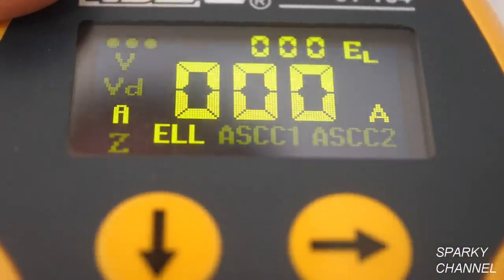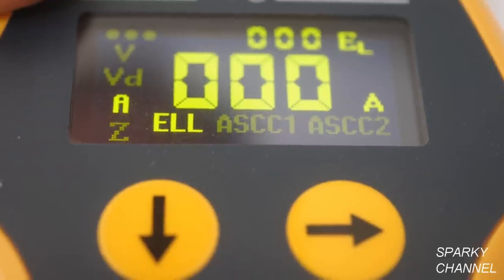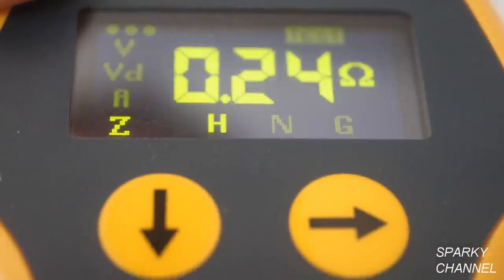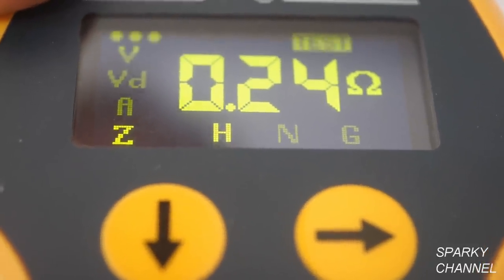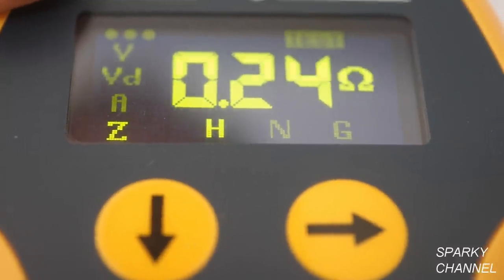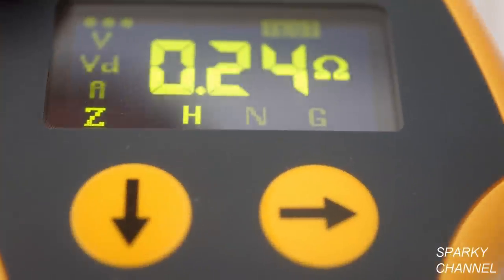And here's the amperage. The amperage, of course, is zero amperage because there's no load on the circuit right now. One more push down and we have 0.24 ohms impedance. And that's a great impedance for a receptacle of a 1960 house. So I'm going to unplug this and put it in the other adjacent receptacle.